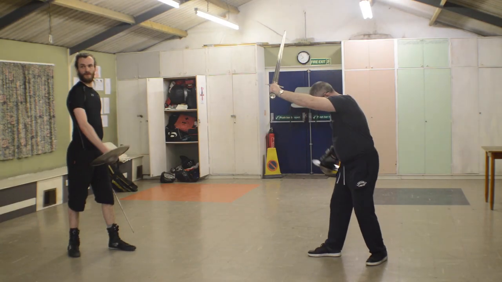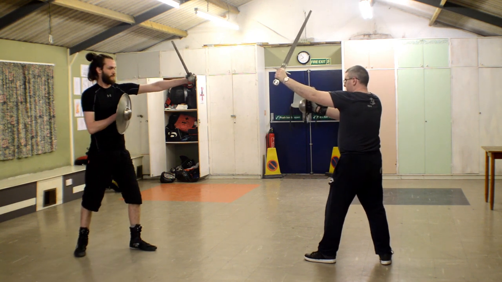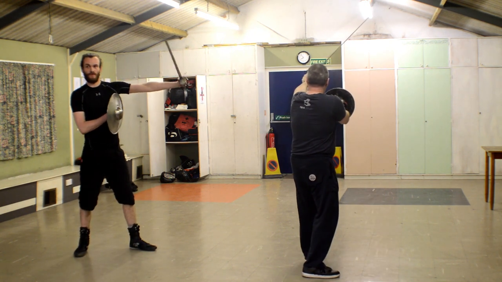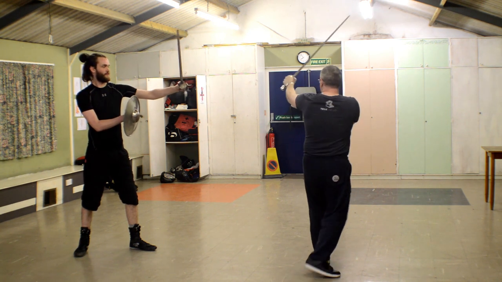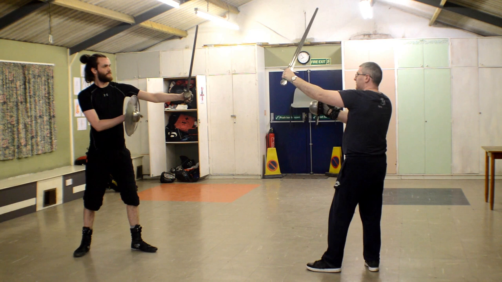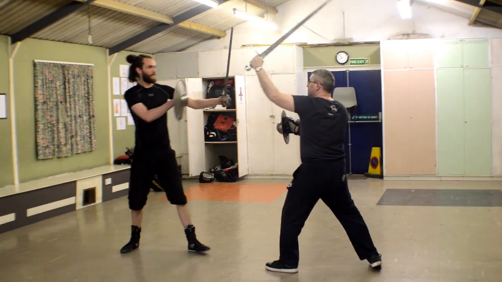Right, so first of all, sword is out front, buckler is here, protecting your chest. That's it. Get it out more, get it out more. That's it. There you go. Okay, so watch Neil. Yeah? So, my attack is, link it with buckler before it's in full force.